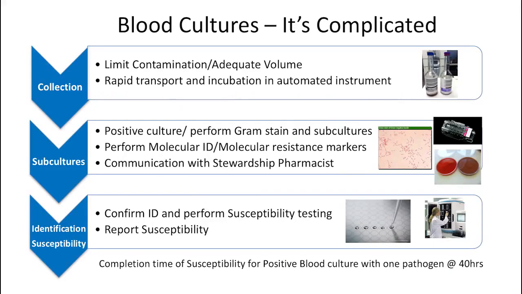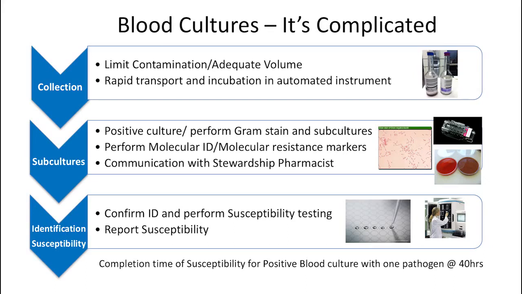Blood cultures, yes, it's kind of complicated. We've been working on blood cultures for 40 years, trying to make them more perfect, and we've gone from limiting contamination, which can be extremely important when you move toward molecular testing and rapid phenotypic testing, because if you have mixed blood cultures, it makes the whole situation a lot more difficult. So we're going to limit contamination. We're working on getting the adequate amount of volume in our blood cultures, because that's very, very important.